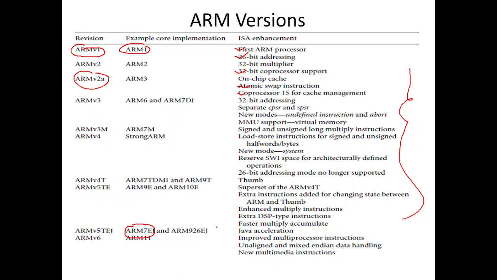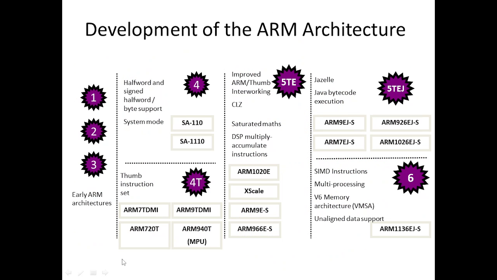most of the features, that is, a superset, thumb instruction, enhanced multiple instruction, extra DSP types. So whatever the requirement is as per the application, people are using these types of devices. Now if you see this evolution diagram, that is the development of ARM architecture. Early ARM is 1, 2, 3, after that 4 and 40 ARM was developed. Under this category, there is ARM 7 TDMI, ARM 9 TDMI, ARM 722. These are the different categories which support the thumb instruction.